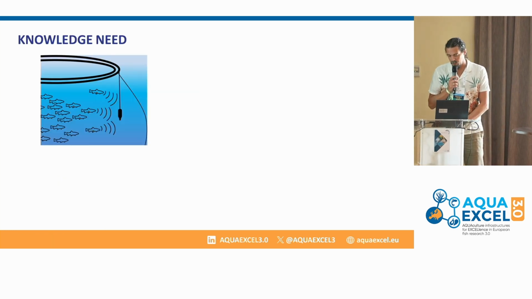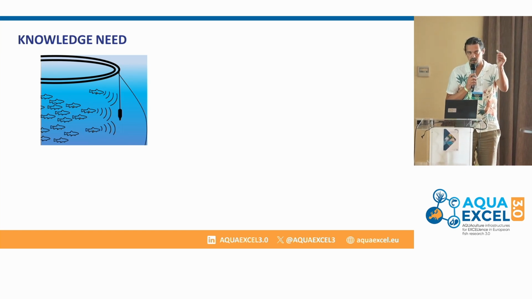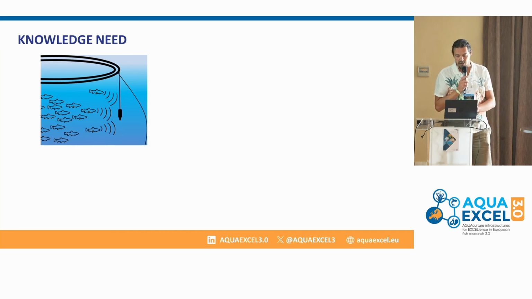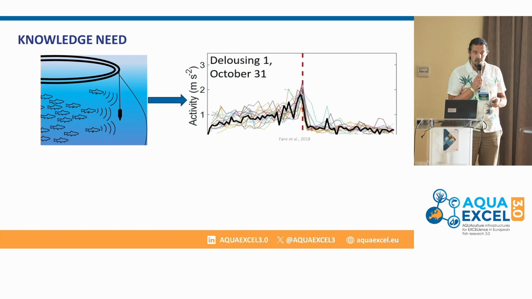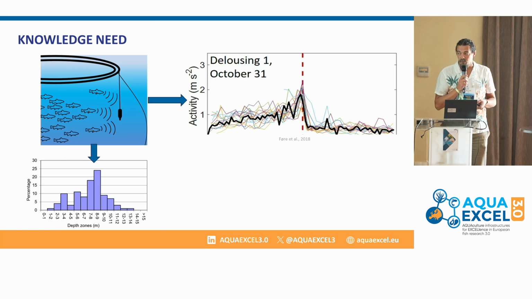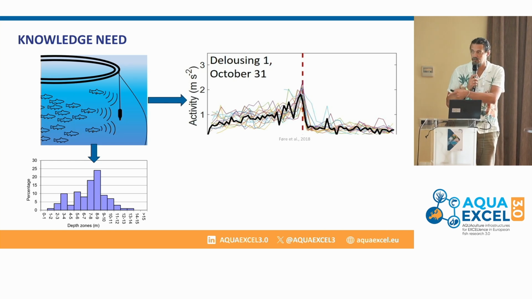First, the knowledge needs of this work are tied into these devices here. These are telemetry tags. They're used to collect data from individual animals in the cages. This can tell us something about the individual behavior of the animals. It's a useful tool. We can use it to get time series data like this that describe how the fish behave over time. In this case, activity during a delousing procedure. You can also use the data from these individual tags to get statistics like this. In this case, I made a distribution of the depth of the animals based on data series from telemetry tags.